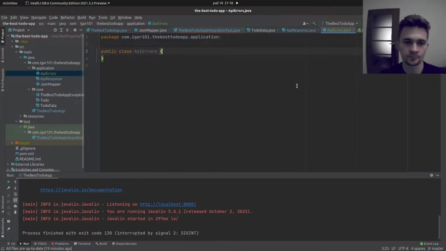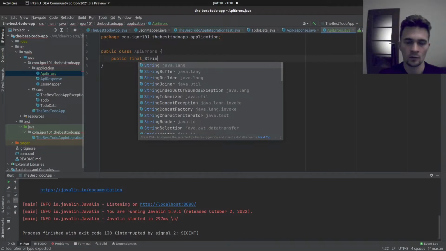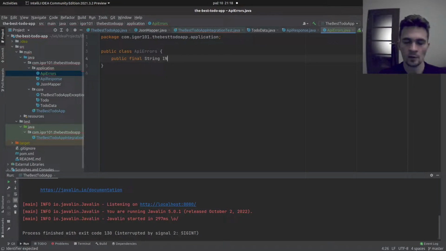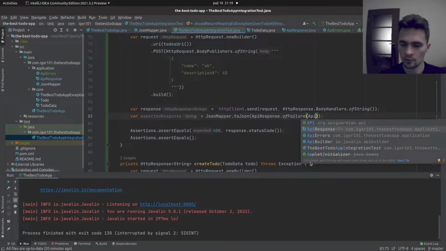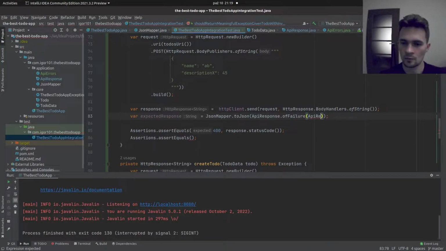Very good team. Okay, so this one I would say invalid body. It will be enough for now. So public static final invalid body. And here we just use this constant invalid body.